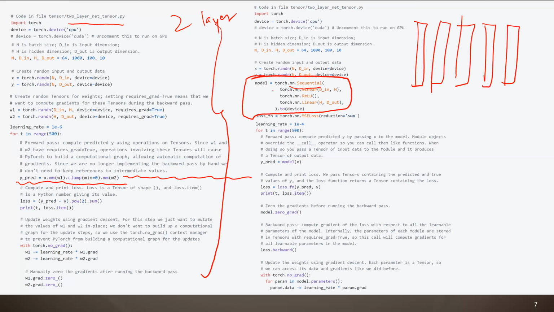Please notice that the order you put here matters. The first line within the NN sequential is the first layer. The second line is the second layer. So now I tell the AI, I want to build a linear layer, a ReLU layer, and a linear layer as my neural network. If you have more ReLU layers, linear layers, etc., you just add these lines of code here.